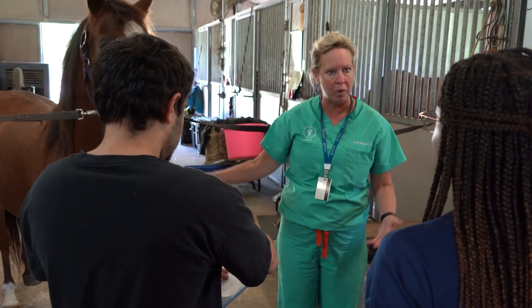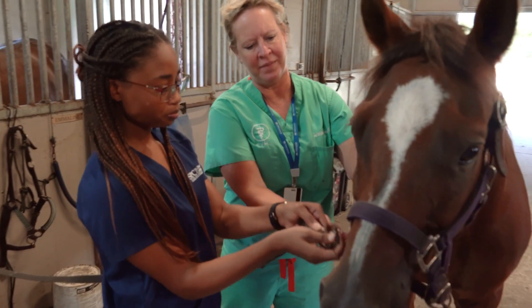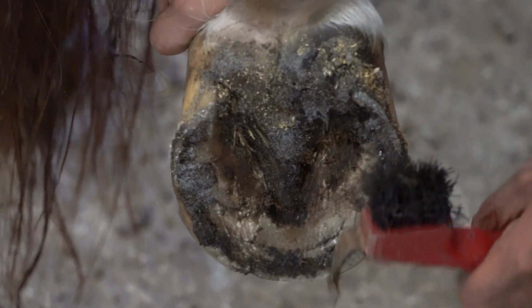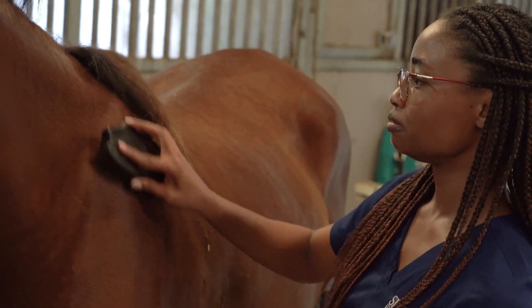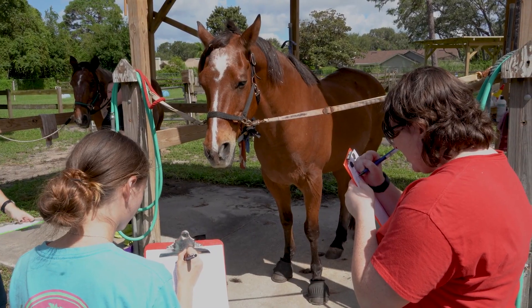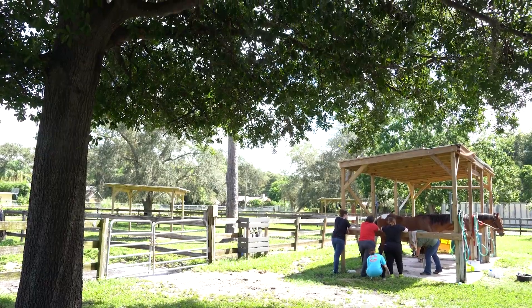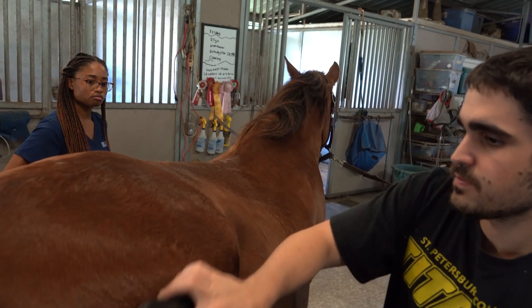Our focus is with the large animal. I teach large animal nursing, so in this class they're going to learn how to handle and how to care for the horses, cattle and goats, and we also learn how to administer medications — all the daily nursing skills that veterinarians require out in the field or in a clinic dealing with large animal patients.